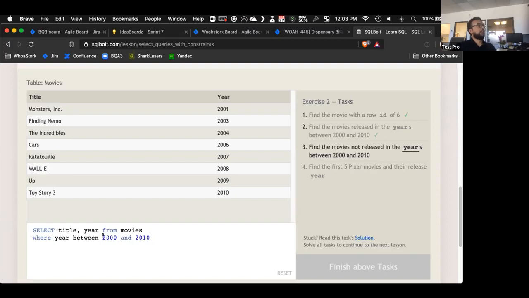So we have this range of movies returned to us. And with keywords like between, it doesn't matter if they're uppercase or lowercase. Usually when you generate a default query, those keywords are capitalized just for reading purposes, but it really doesn't matter. It's going to execute as long as it's the right format.